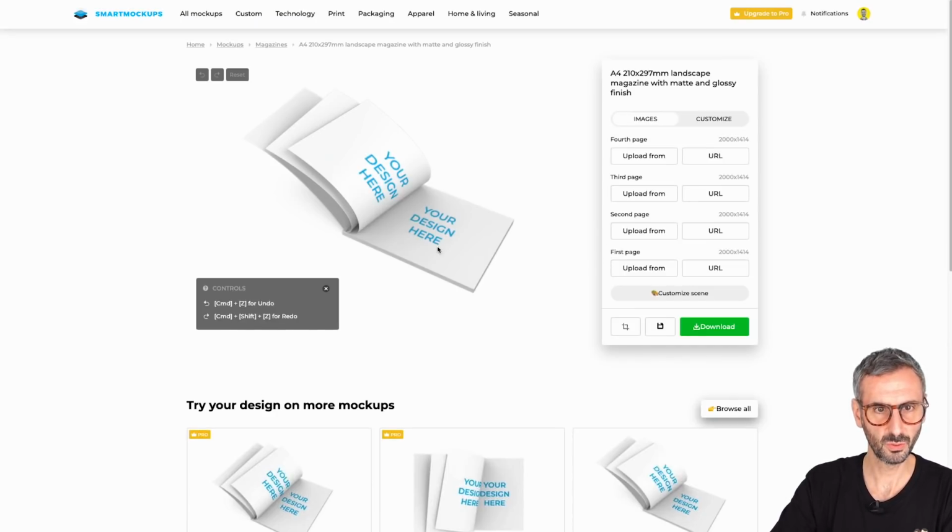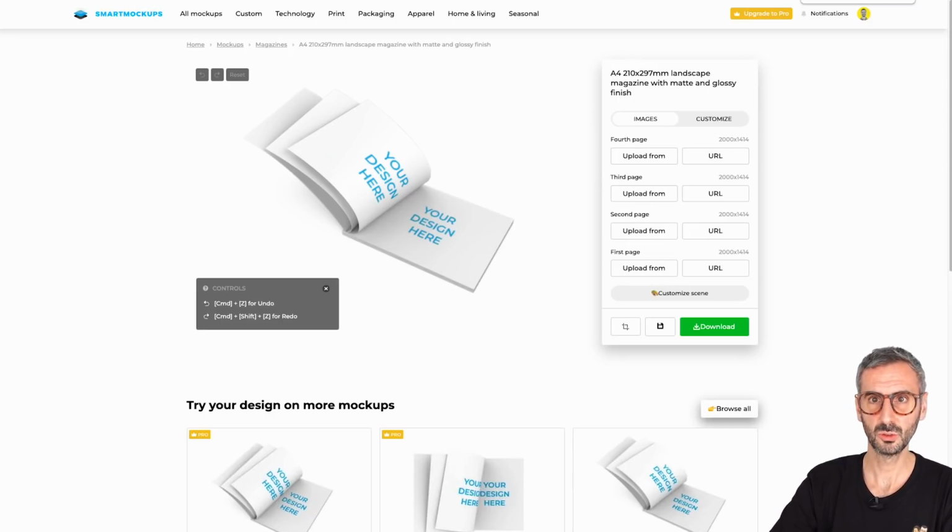We can see different pages, actually 1, 2, 3, 4 pages. You can see here the 4th page, 3rd page, 2nd page, and you can see it's grayed out. When I hover over the 1st page, I can see it's the 1st page right here. If I hover over the 4th page, you see this one at the bottom, 3rd, 2nd. So basically, Smartmockups is showing me which page I am selecting. If I want to put a page of my Canva brand style guide on this page, I need to first export it so that it is in Smartmockups.